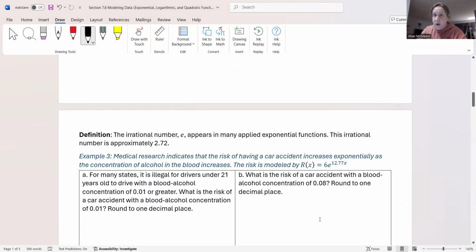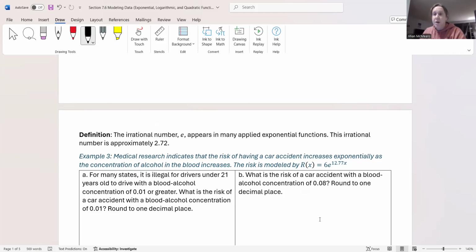Okay, first of all, we have a definition. So we already know that in math, there's this irrational number called pi, which is 3.14 blah, blah, blah. We just use the pi symbol to represent this number, which has a real world meaning. It's really the ratio of the circumference of a circle to the diameter of the circle, but don't worry about that. Just know it's an irrational number. We always use the symbol pi to represent that.